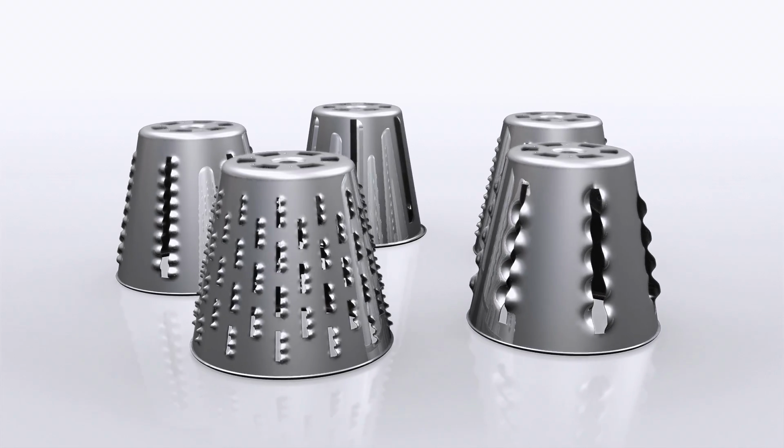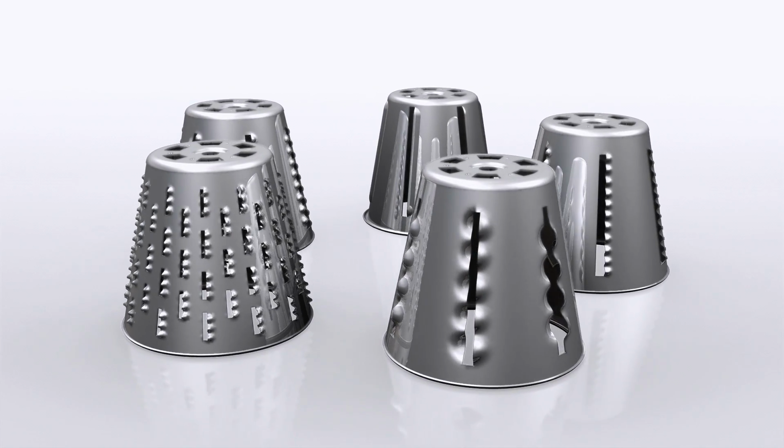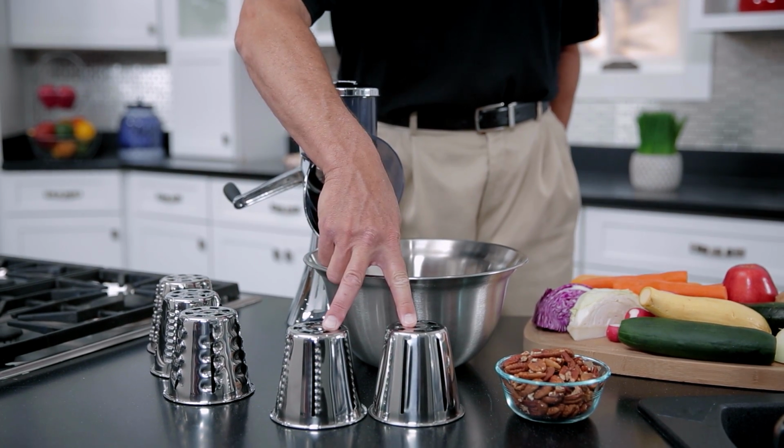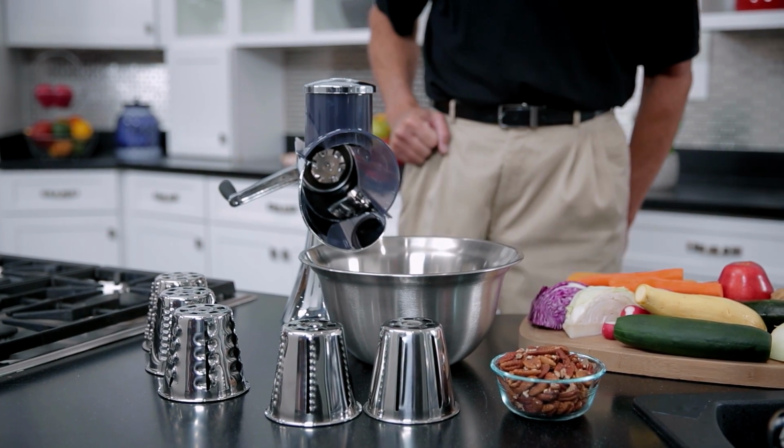Here's a machine that no kitchen should be without. It's a cutter that cuts all kinds of foods fast and easy. The food cutter comes with 5 cones that are numbered on the bottom 1 through 5. 1, 2, and 3 are shredder cones. Cones 4 and 5 are for slicing.